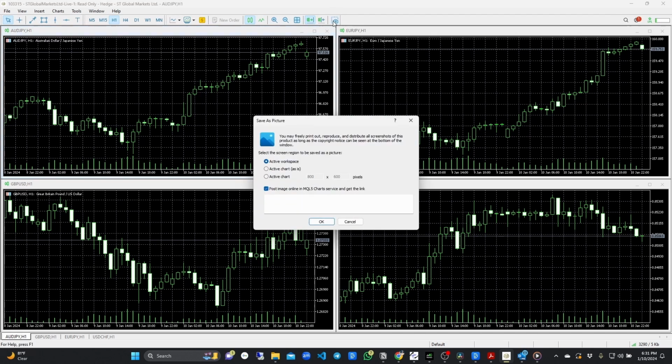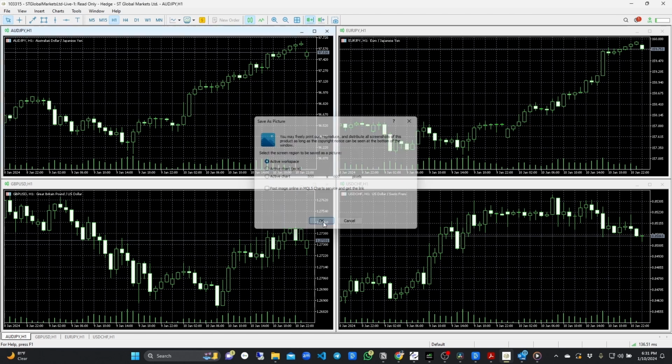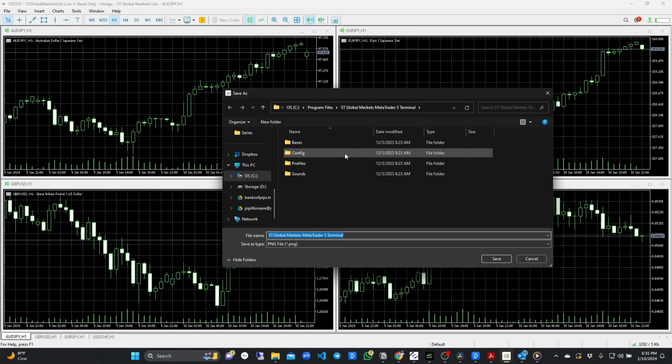I would probably just take a screenshot of this as, let me see, I can do either the active chart or I can actually do the entire workspace. And as this is, let me see, I will deselect this because this will actually want you to log into your MQL5 account to post it online. And I am going to be doing this for my personal references. So seeing as this is my first time using this particular account, I will do a screenshot. And it will basically save it. I can save it anyway, but in this case, I'll just save it as the default.